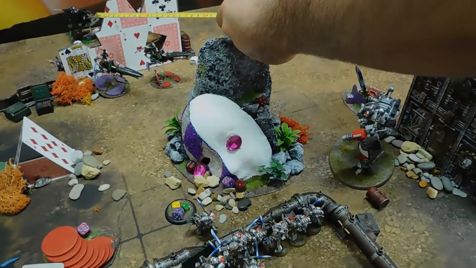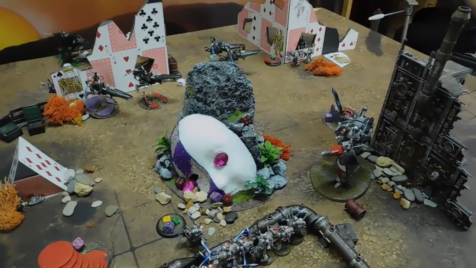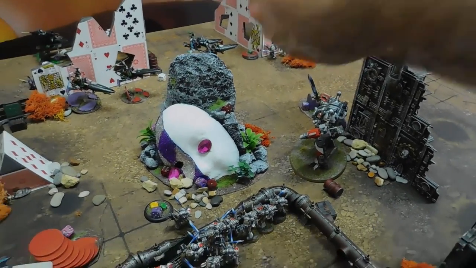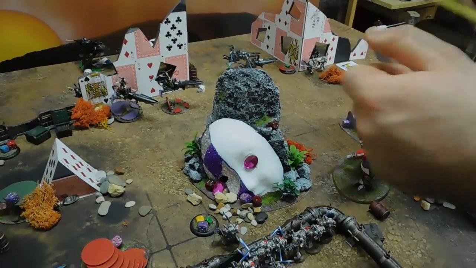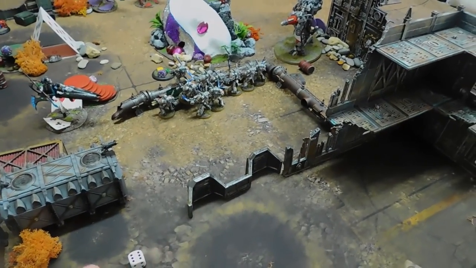If the Librarian is within the unit, the psyker or the unit it's been cast on? The psyker. So he can't. That's the case, no. The Dread Knight here, I'm going to use a command point to reroll this.